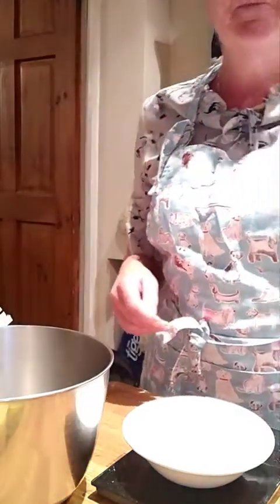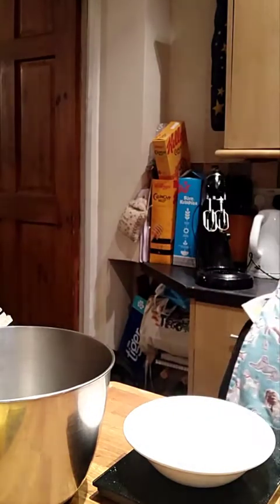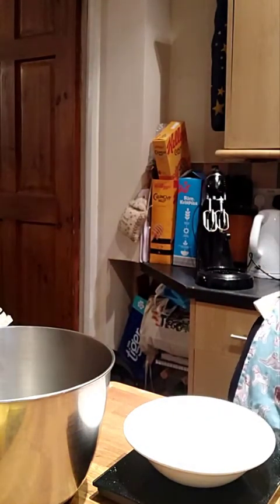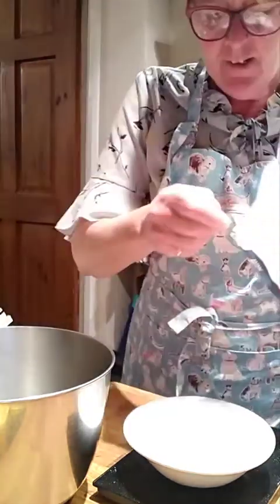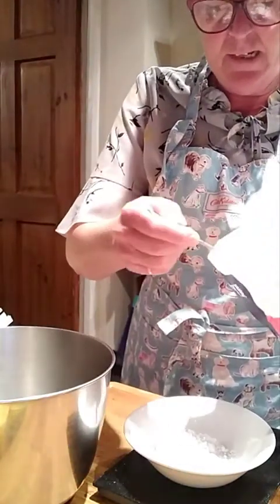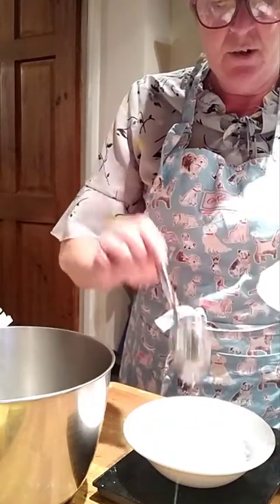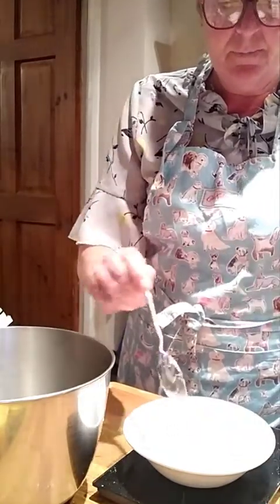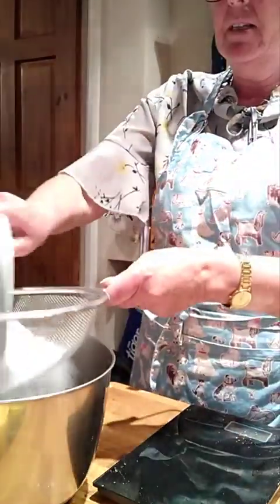Hi, I'm just going to do the buttercream for the middle of my cakes. And for this I'm using 100 grams of icing sugar. You do need to sieve this, because otherwise you'll have little lumps in your sugar, which will stay in your icing. So 100 grams. I'm going to sieve this. I'm going to keep a bit back for the top as well.